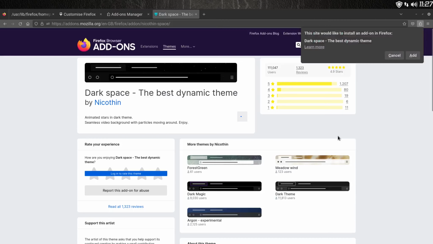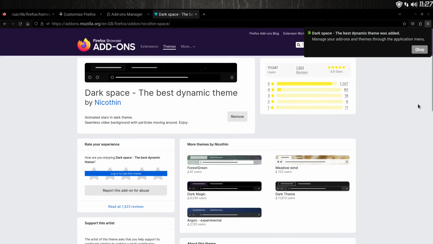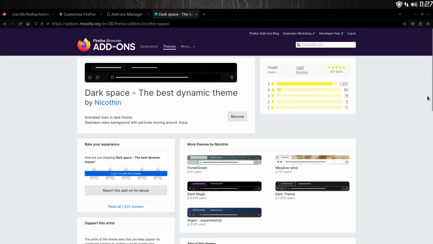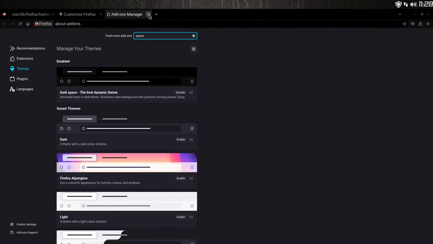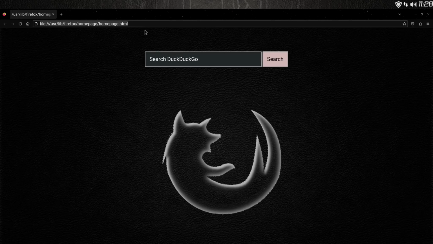Install theme. Edit. Okay, it's fine. Oh, God, that's bright, isn't it? There you go. Look at that. Brilliant. Excellent.